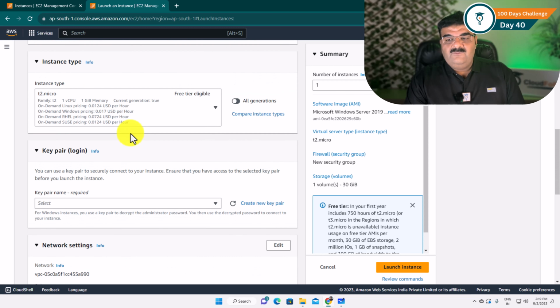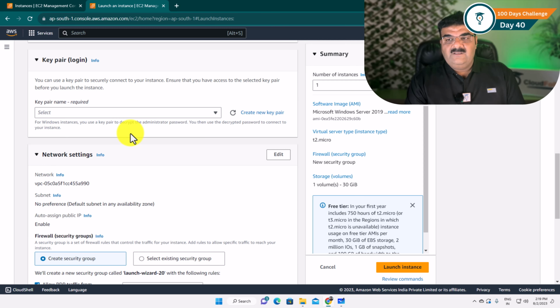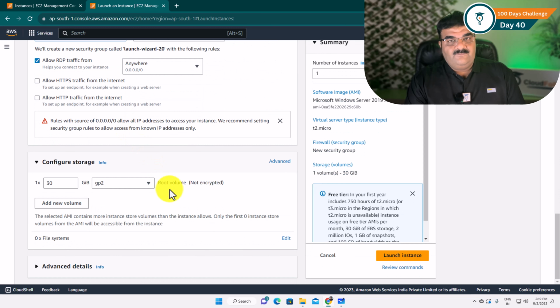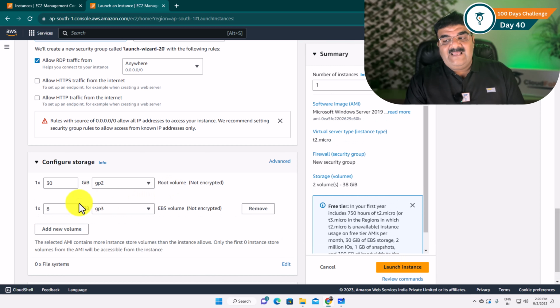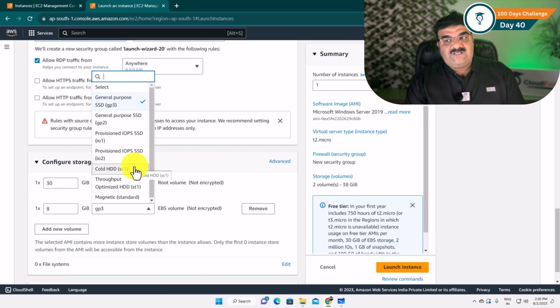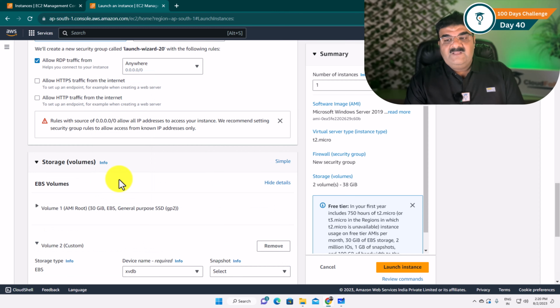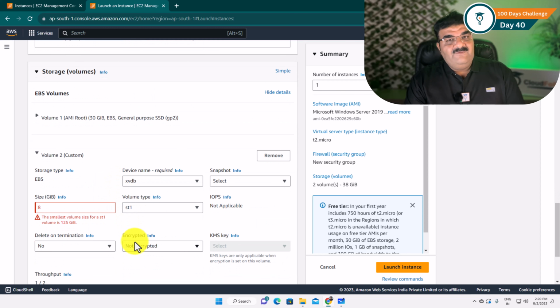Now when you scroll down, here we have a 30 GB root volume. If you have a Windows instance, you will have a 30 GB root volume, which will be your C drive. If you want to add a new volume, you can directly add it from here. Here it will be your size, and here you can select which type of EBS volume you want to add. And if you want to enable encryption or anything, everything is available. But if you forget to add from here, you can add this afterwards as well.